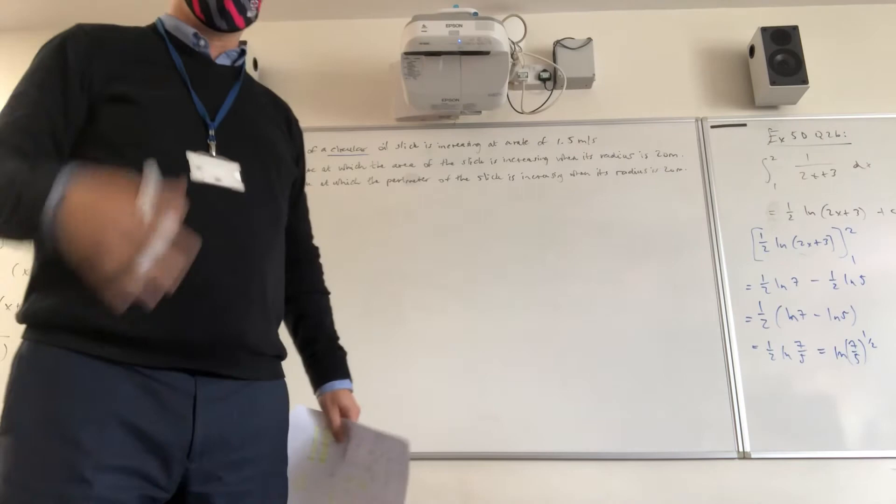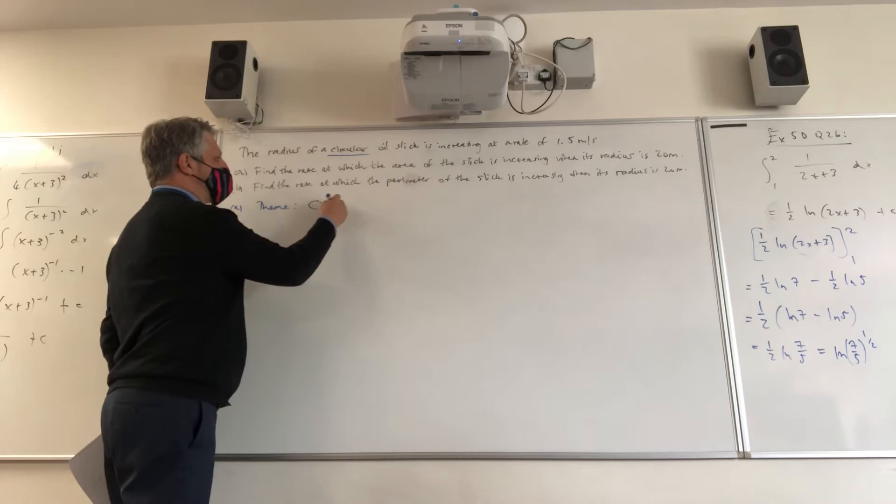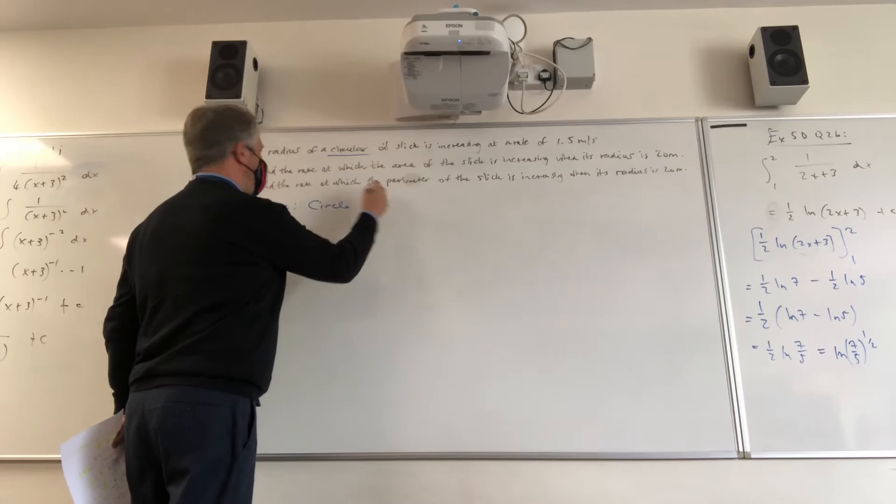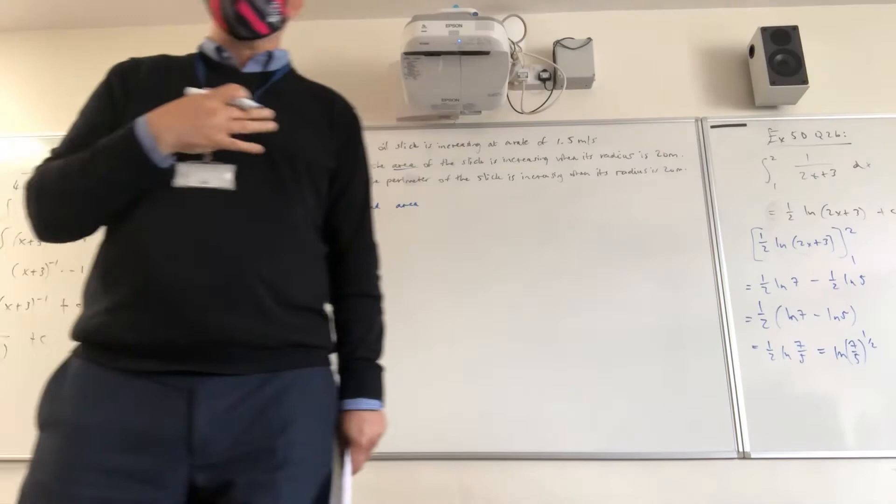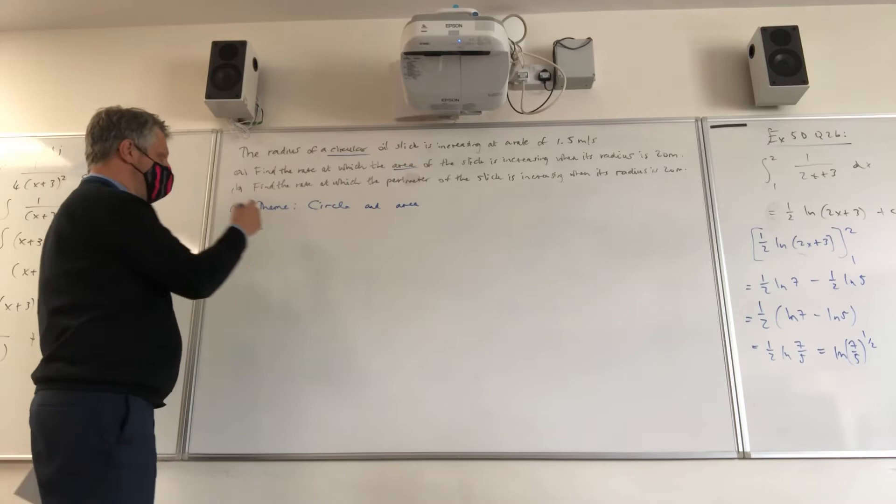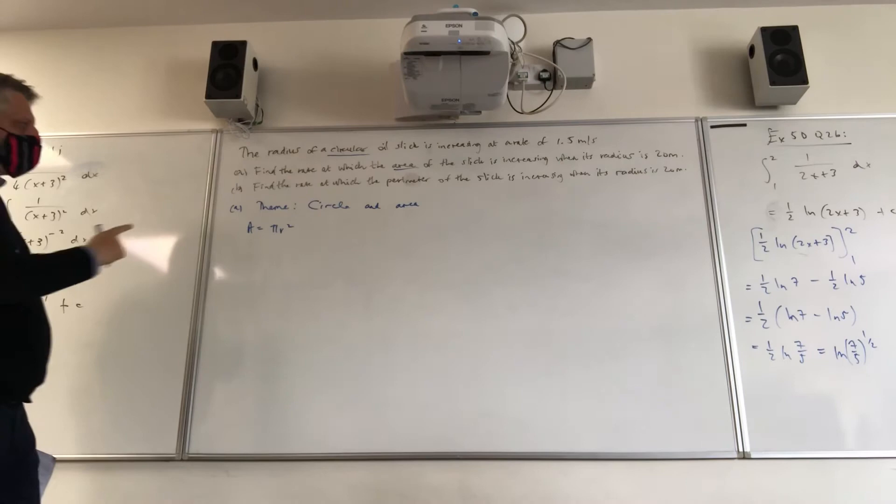Okay, so the key meaning to this is, what theme is the one here? Well, it's clearly a circle. And also, more specifically in part A, area. So those two words jump out at me. I know that a good starting point for me would be to look at those aspects. And I also know that if I'm dealing with a circle, I'm dealing with the area of a circle being πr². So if I can differentiate this, let's do that.